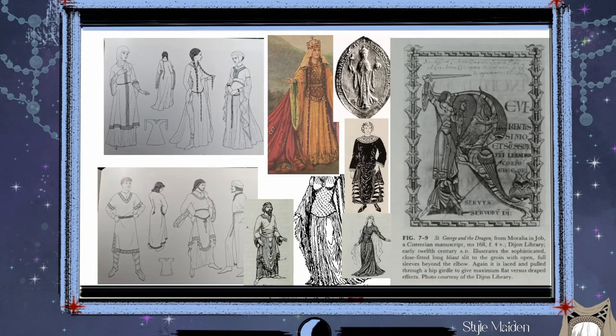And so this is Queen Matilda. This is from a 1930s drawing. So this is to us an old source, but it's too new for it to be a first-hand account, right? But this is all over the internet. Queen Matilda kind of gets thrown around as a Norman fashion icon. And yet all of these images are just possibilities. When you read them, they say, this is what we think, but we're not sure.